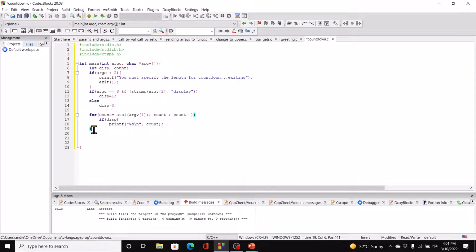Once we are out of the for loop, we need to have a beep sound. So putchar 7. 7 is a character that will sound a bell in almost any language, I will say. Putchar 7 and printf "done".